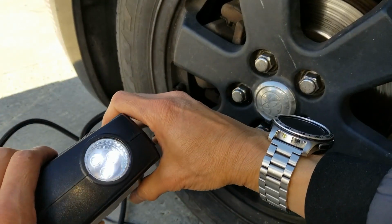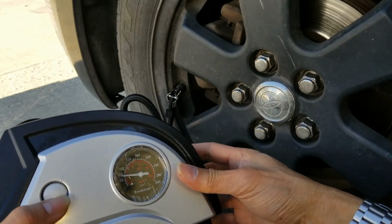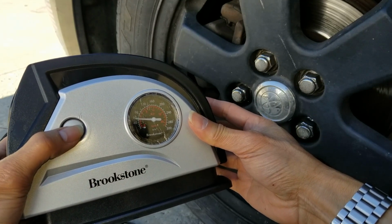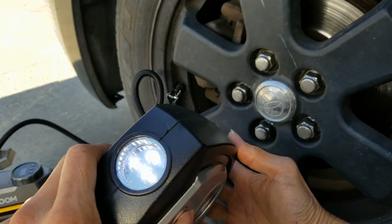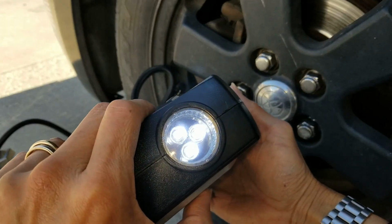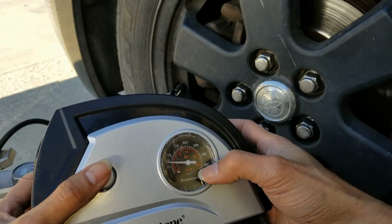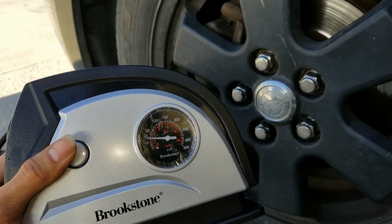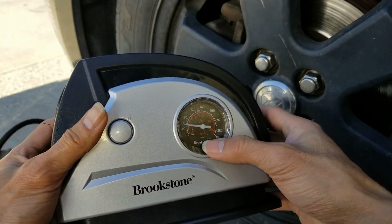The light's on. So I guess the light stays on all the time then. I'm not sure about this reading, and I don't really like it, because it's not accurate, so I'm not sure if the tire pressure is correct or not. Anyway, I might have to return this one.